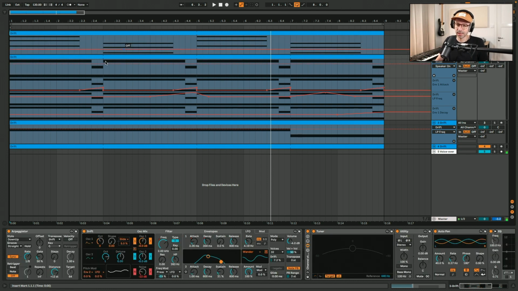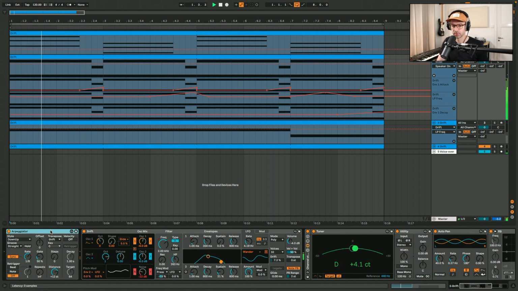On the second one, I did use an arpeggiator and also an auto pan. So I have to save this in an instrument rack if I want to keep it. And I added also some automation of different parameters. So it's a short arpeggiated sound. A little bit of noise there.